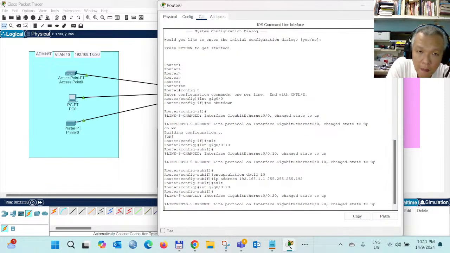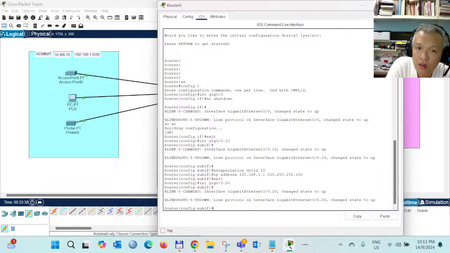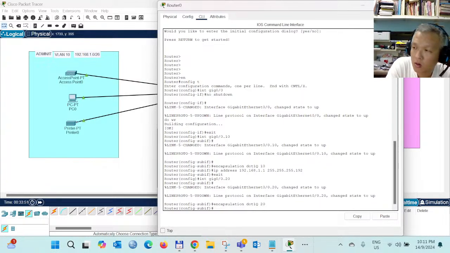Then encapsulation dot1Q 20, IP address 192.168.1.65, 255.255.255.192, the second subnet.